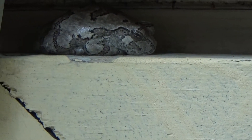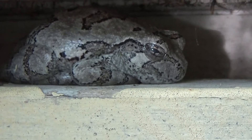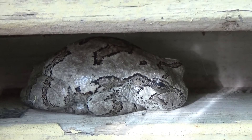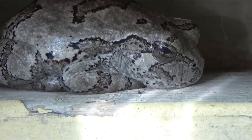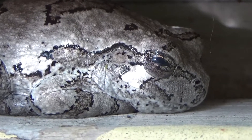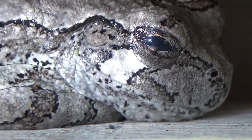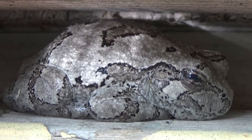I really don't want to pester it but I need to get into my shed. I'm not sure if I'm going to move it or just wait. I thought I'd get some video of it — really nice looking frog. They change colors depending on what they're touching. I love the coloring.